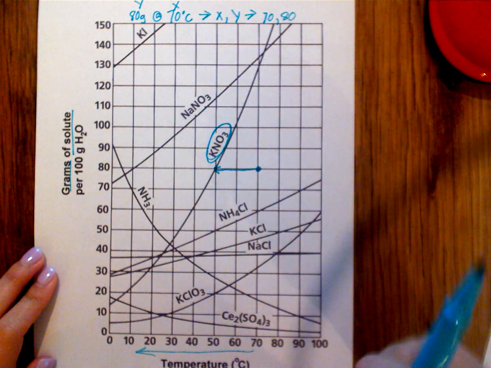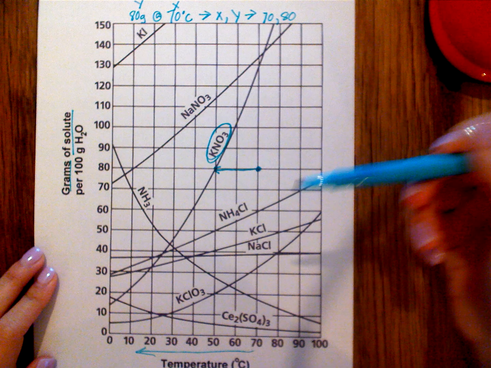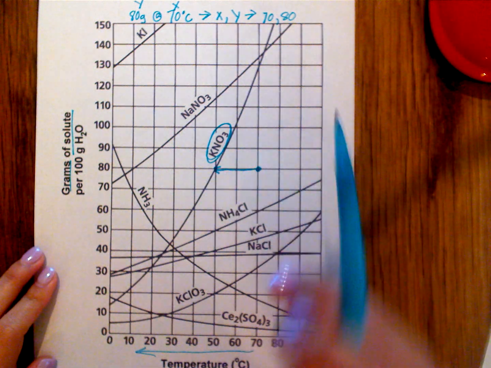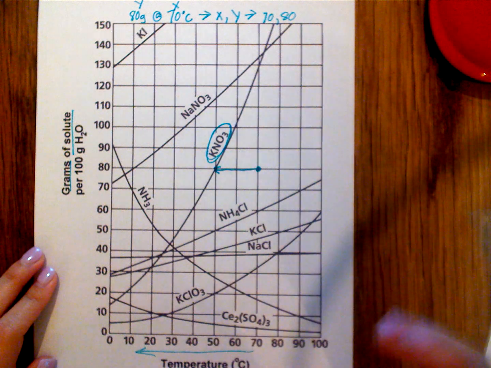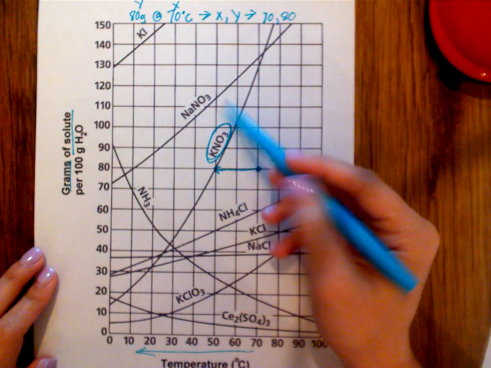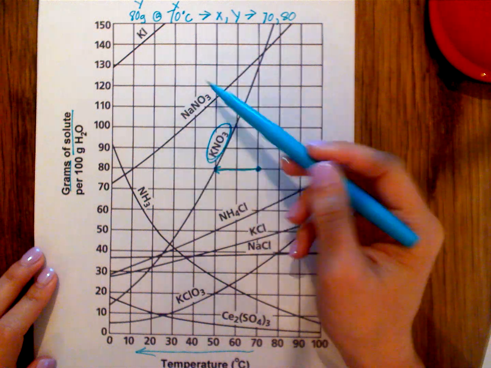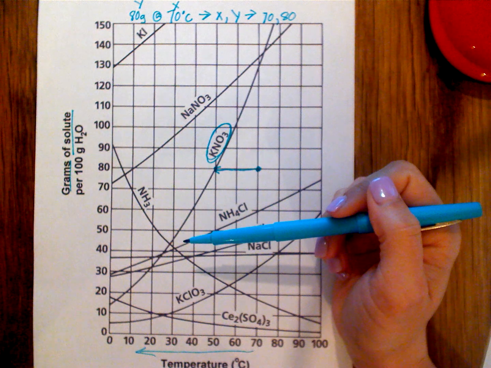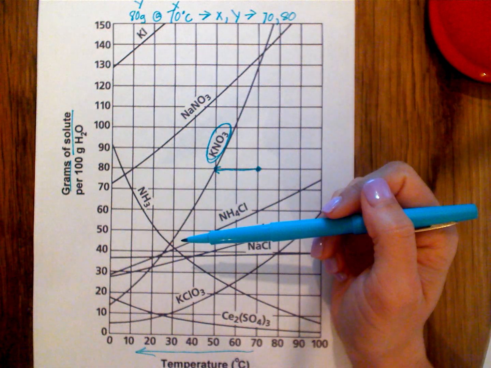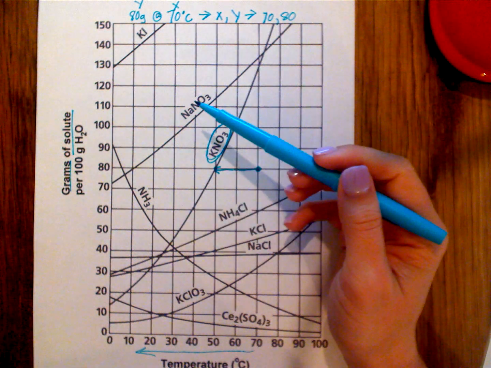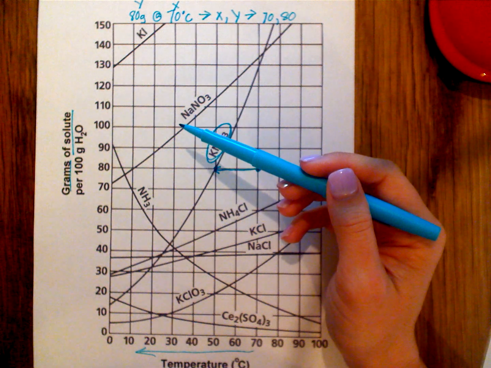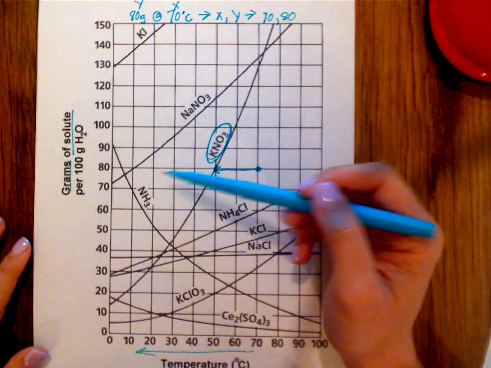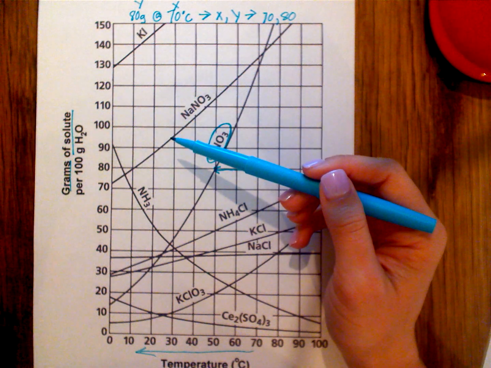And what the solid is referring to is extra or excess solute. So for example, all of our salt would be dissolved in our water. We would see no salt particles at the bottom of our cup. When we get into this above the line territory, which is considered supersaturated, that's when we start to see the solid appear in the solution, meaning we see an excess amount of solute. And that's exactly what supersaturation is. You have too much solute for the amount of solvent that you have. So you start to see it, what we call precipitate out of solution.